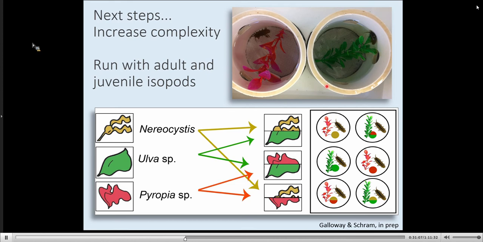And then also, we've noticed that the coloration of the isopods, after all this fancy biomarker work, I thought it was really crazy that in the end, we took photographs of all the animals, and the ones that ate red algae looked red, the ones that ate green algae looked green, and the ones that ate brown algae looked brown. And so we're really curious about that, though, because isopods are known to have quite a lot of variation in their coloration. And I don't expect that it's only about diet. It had also to do with the fact that there was red, green, and brown algae in their tank with them. And so we're now doing experiments where we're manipulating the coloration of their substrates and then comparing that with the fatty acids. So that's work that I don't have results for yet.